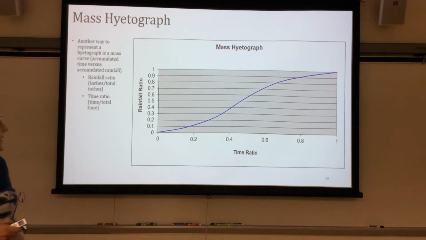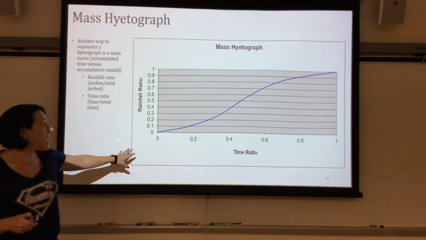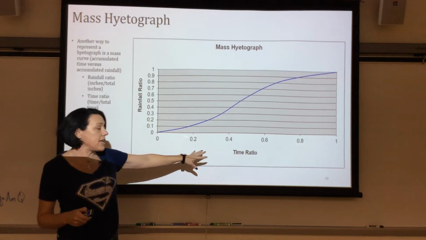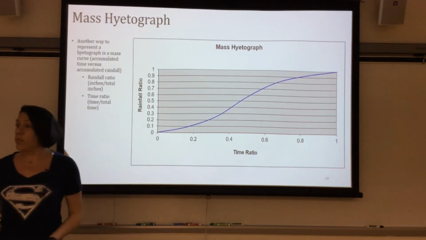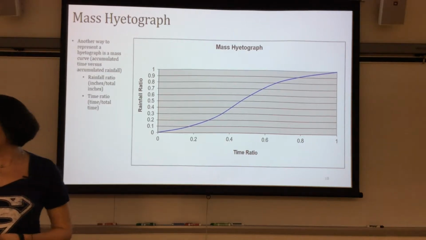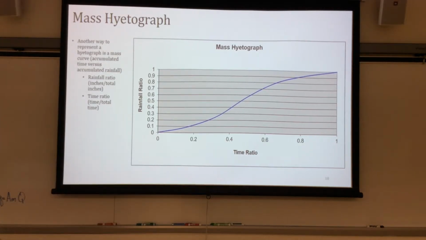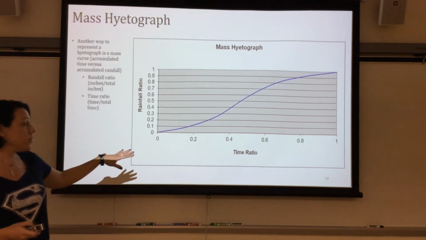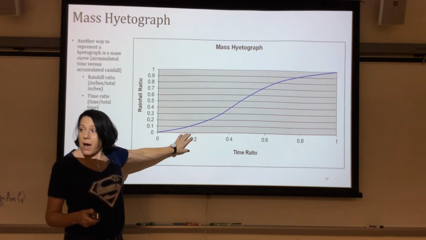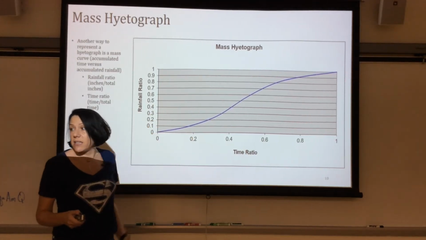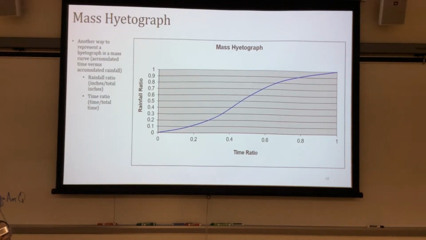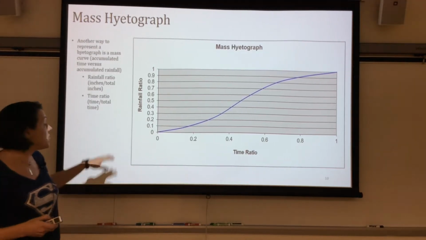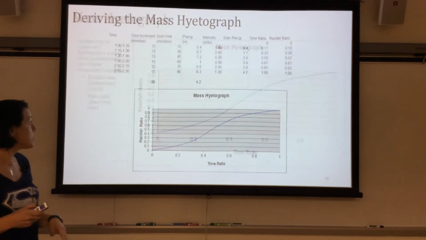So this is a mass hyetograph. Again, notice that the mass hyetograph has a time ratio of 1 on the bottom, and it goes to a rainfall ratio of 1. This is usually called a dimensionless graph, because we can assume one thing at the bottom and it'll allow us to calculate on top. Okay, so it is a ratio of inches to inches and hours to hours.